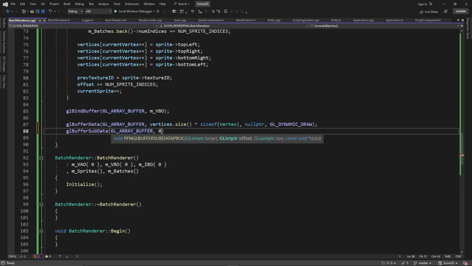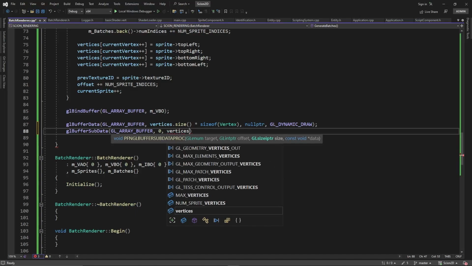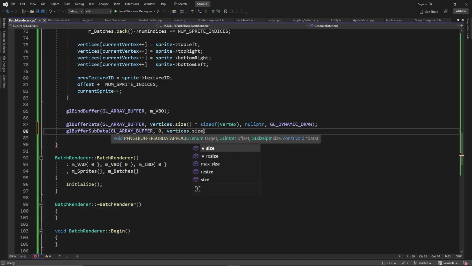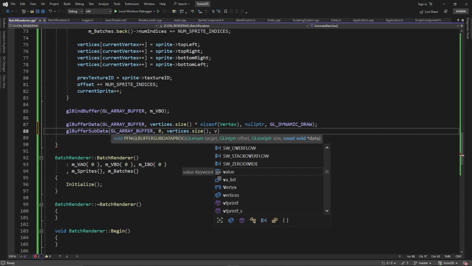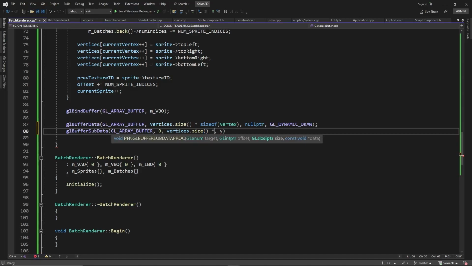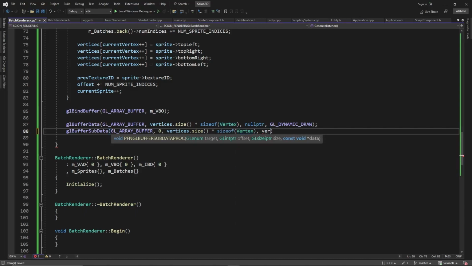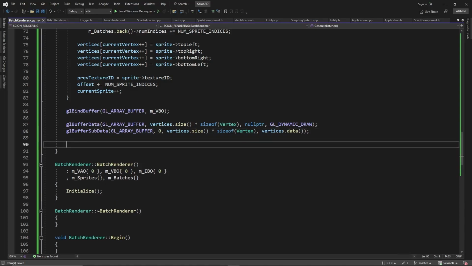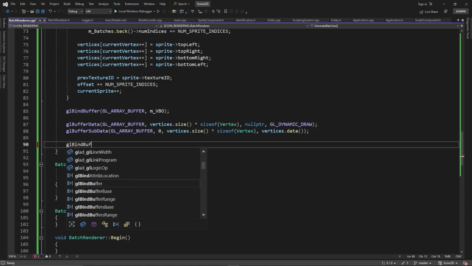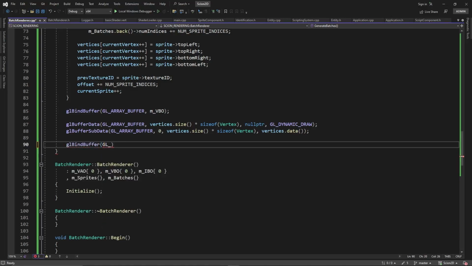And then we send in our offset, which is 0, and then our size that we're sending in, vertices.size times the size of Vertex, and then the data that we're sending in, and that's just vertices.data. Awesome. Now that we're done uploading the data, we can actually bind the buffer to 0. So we can go glBindBuffer, GL_ARRAY_BUFFER, and set that to 0.